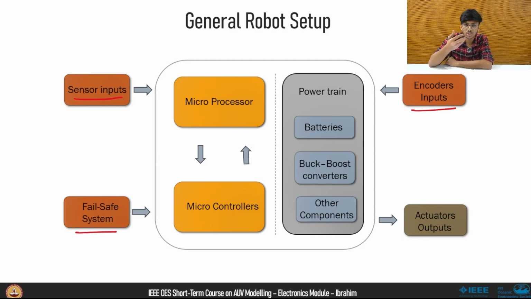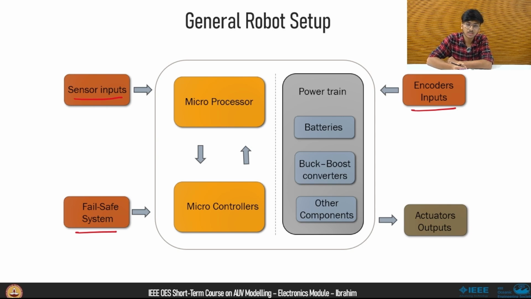Encoders are also similar to sensors, but they keep track of the actuators, to see if they are actually following your actuator commands. For example, if you are telling your servo motor to move some degree, let's say 35 degrees, and you don't know whether the servo motor has actually moved 35 degrees, the encoder will keep track of the actuator and feed this information back to your controller so that you can have better control of your robot.